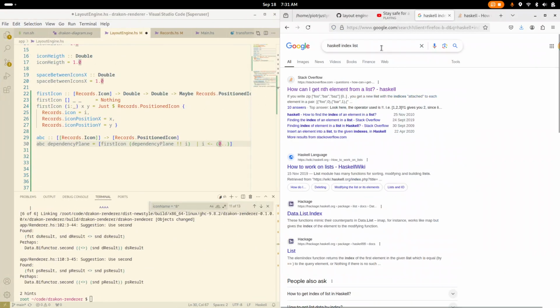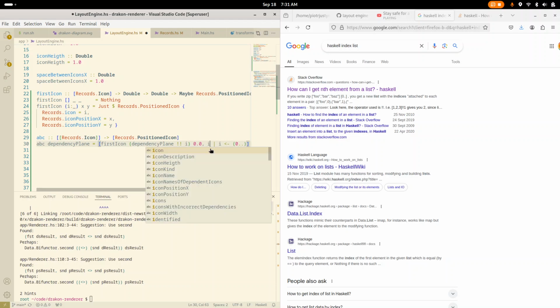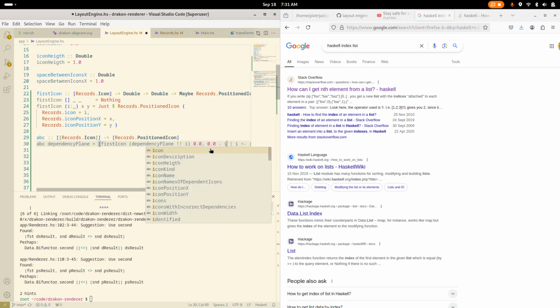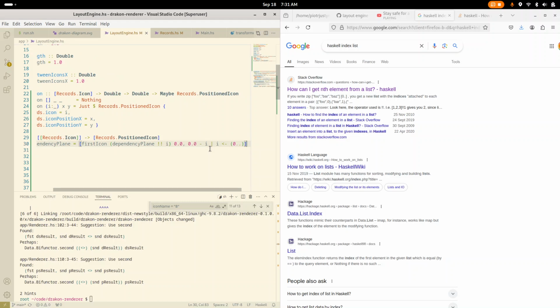let's do this. So the problem I'm facing now is that even if I wanted to pass the 0, 0, minus I, I still need to convert I to a double, because it's an integer and I need a double.